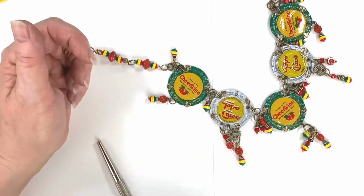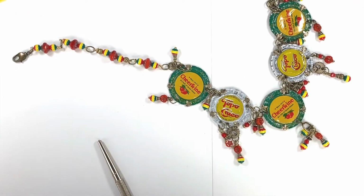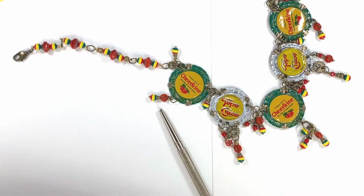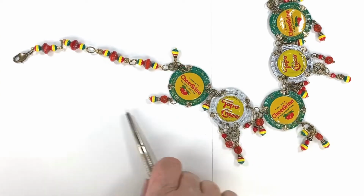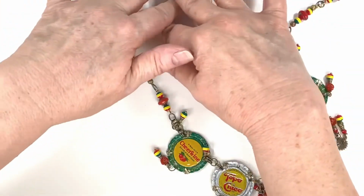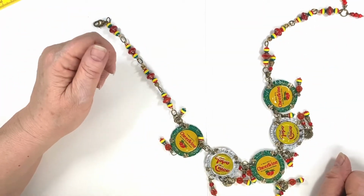I have a question. Yes. Could you make it 3 instead of 5? Yeah. If you wanted to? Good question. Yeah. You don't have to do 5. I prefer the 5, but yeah, if you want to make a smaller necklace, 3 is fine. No, you can make 7 if you want. You can go on till tomorrow, but I wouldn't suggest that you make it like a collar style, where you just go capsule around the necklace. It won't lay right. And it'll probably be kind of uncomfortable.